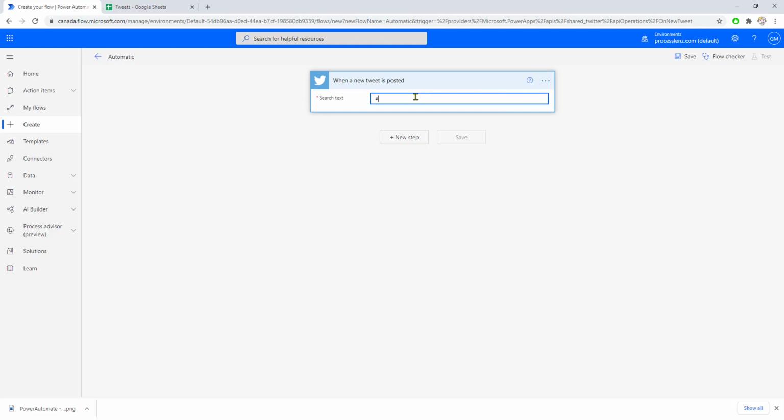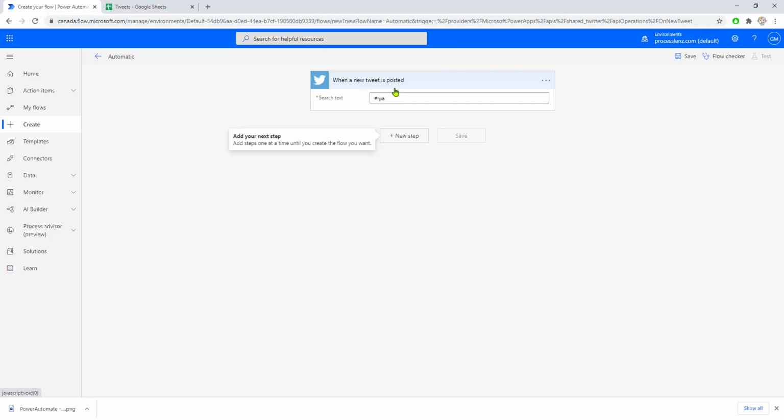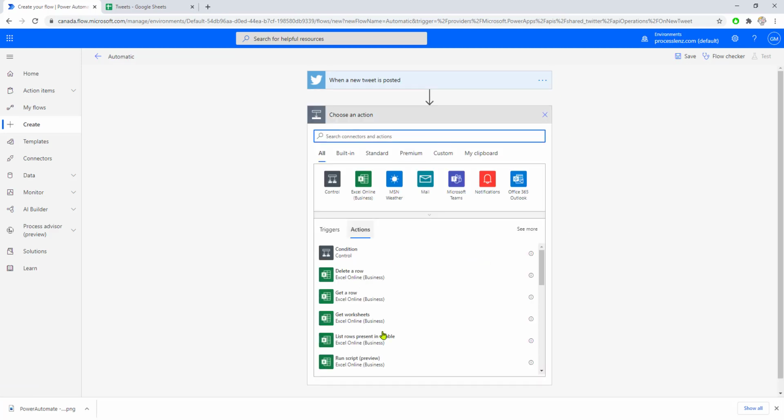So, for example, when a new tweet is detected on Twitter to be posted about RPA, hashtag RPA, then trigger our process and do all of the different steps. Insert a row, send an email, and do what needs to be done. So this is the first kind of automation, and this is autonomous automation. This is a flow that you can leave and you don't have to interact with it. It will complete itself when different conditions are met that make it start.